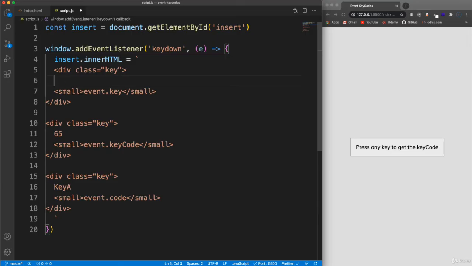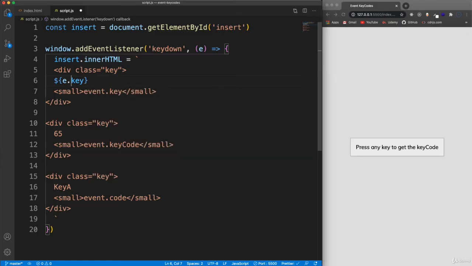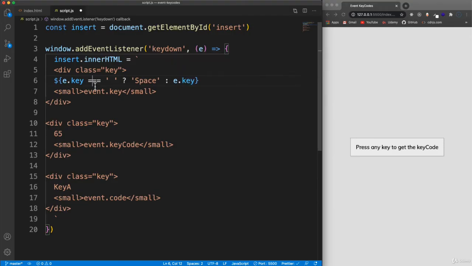these are basically just hard-coded, this A right here. I want to change that to the key, which we can get from e.key. Now remember, this is going to be just an empty string if it's space. So what I'll do is just a quick check. We'll say if e.key is equal to an empty string, then let's put out space, else let's put out whatever the key is, so e.key. And this is just a ternary, a shorthand conditional. Whatever you're testing goes here, which in our case is testing to see if e.key equals an empty string. This is basically 'then', so if this, then put out space, else, so this represents else, then just whatever the key is.